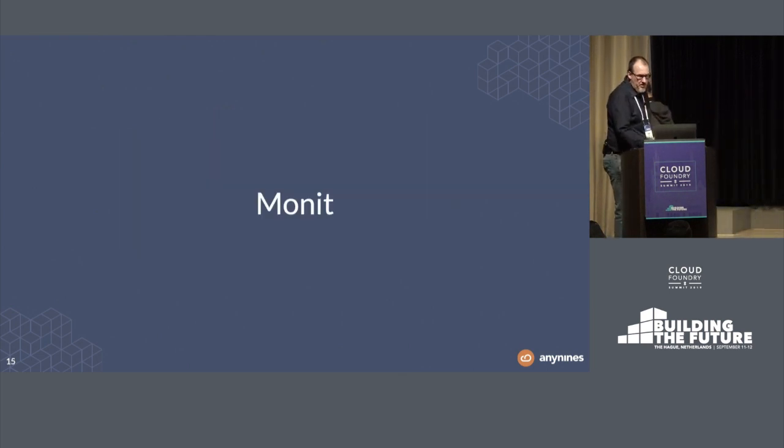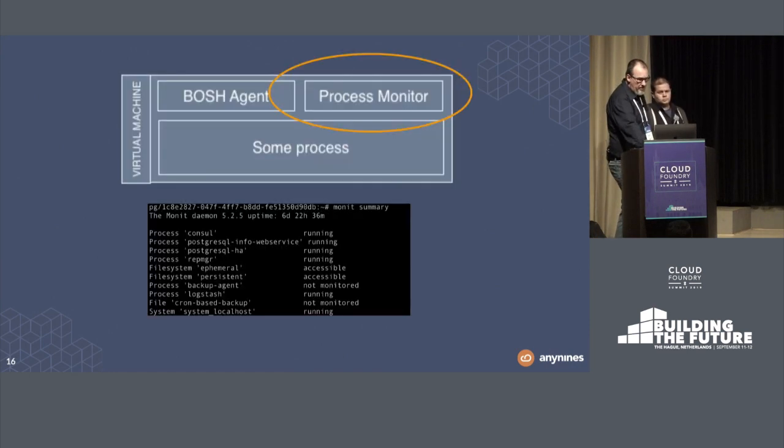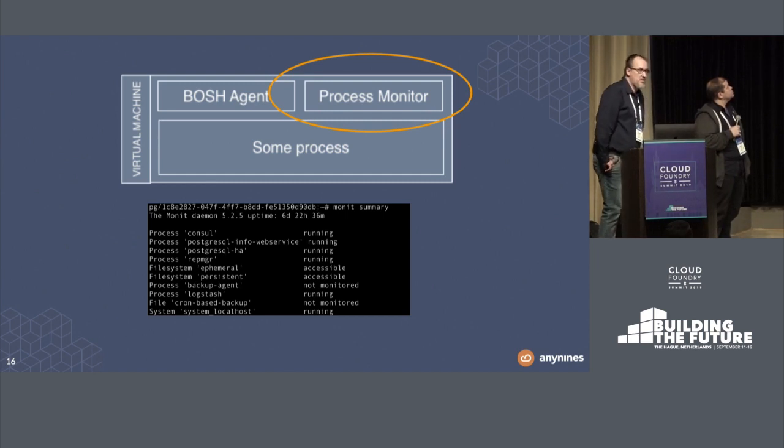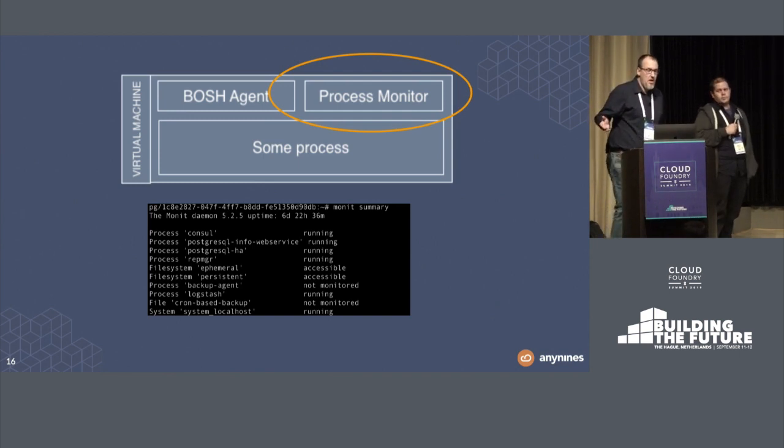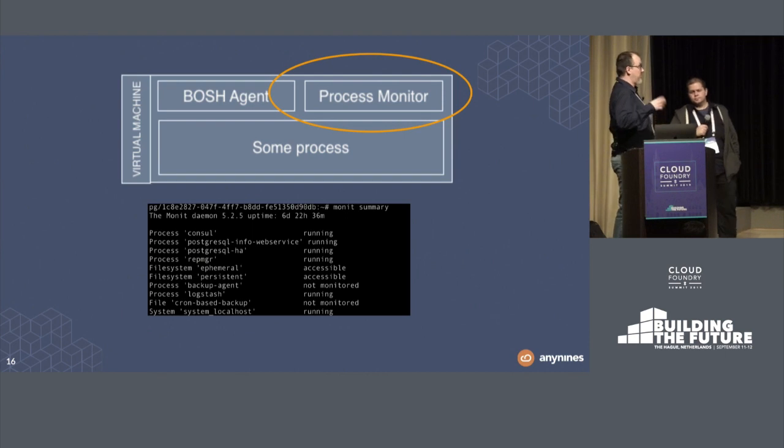Monit. Monit is a Unix tool. It's not something owned by BOSH, and it's a central point on each virtual machine which is orchestrated with BOSH. It's responsible for starting and stopping processes. It monitors the processes, so that means when a process is going down, Monit tries to restart it.